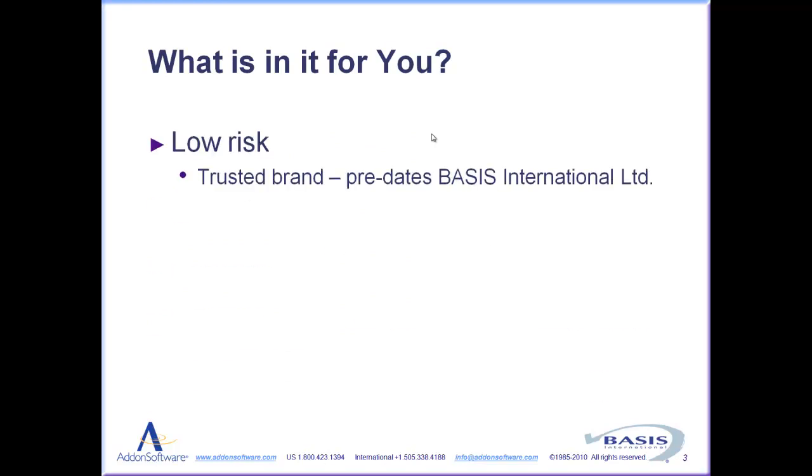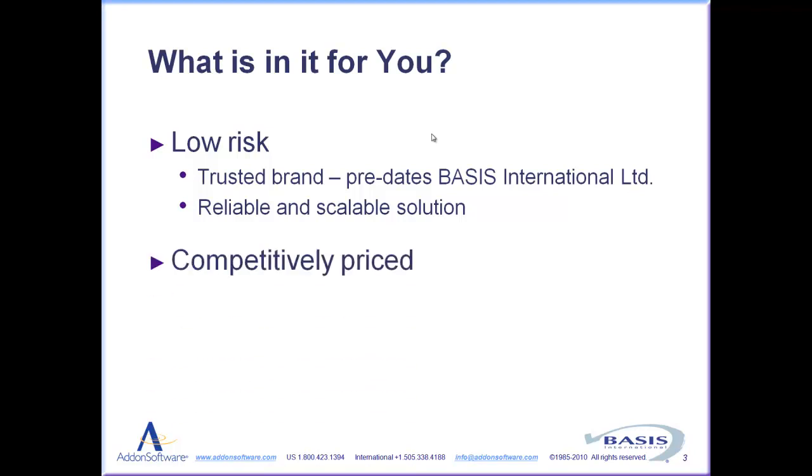Firstly, you get a product that is low risk. It's a trusted brand. Basis International is 25 years old in 2010, and Add-On actually predates Basis International. Basis itself utilizes Add-On Software as its core ERP solution, obviously with significant customizations. It's a reliable and scalable solution, so much like the Basis technology upon which it is built, we can scale from 1 or 2 users up to several hundreds of users.